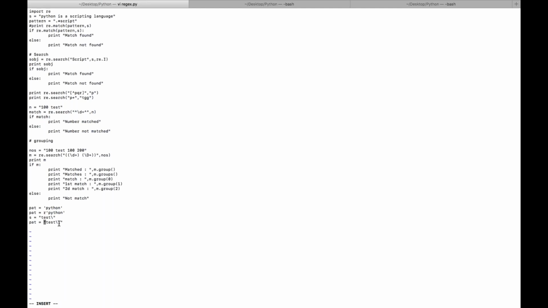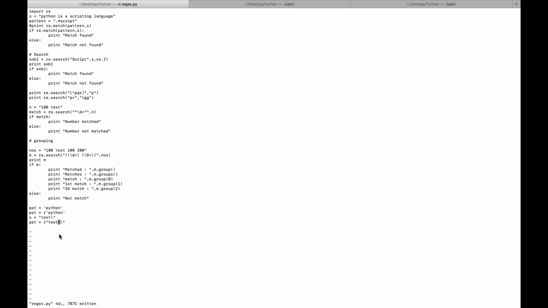Or else you can give it as a raw string and escape. Then it will match the escaped character. If you specify only a slash, it will be treated as a special character, so that won't match. So that is how you can use the patterns.